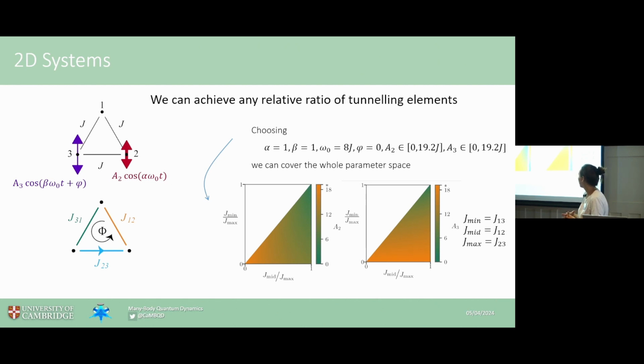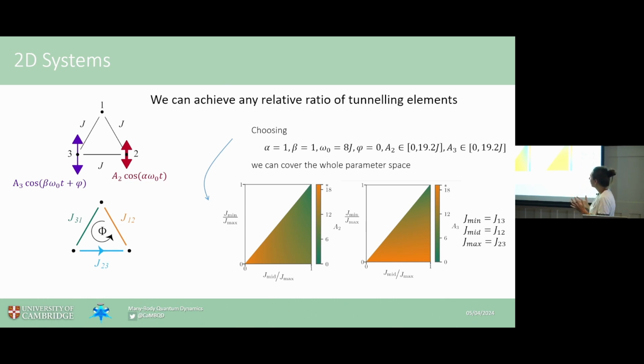And just to firstly analyze what control we have over the relative tunneling amplitudes: under this system, if we order the three renormalized tunnelings by the smallest and the largest values, and plot the ratio of these values on this xy plane, then this ratio point will always fall in this lower triangle of this unit square, where the top right-hand corner corresponds to a ratio of 1, 1, 1, where they're all the same.